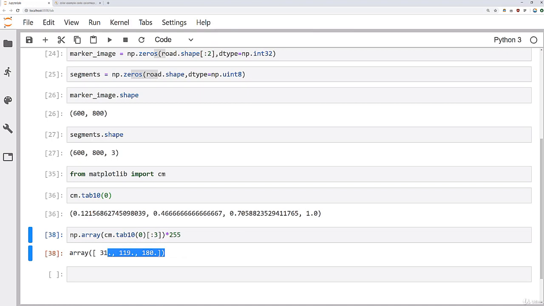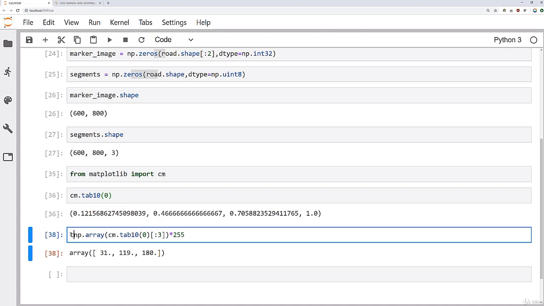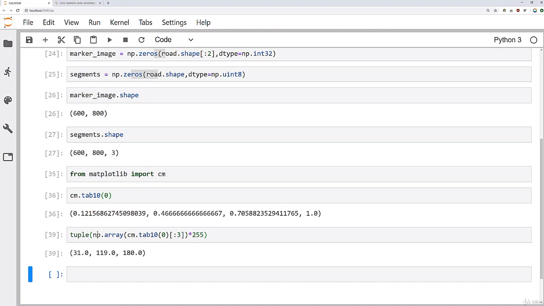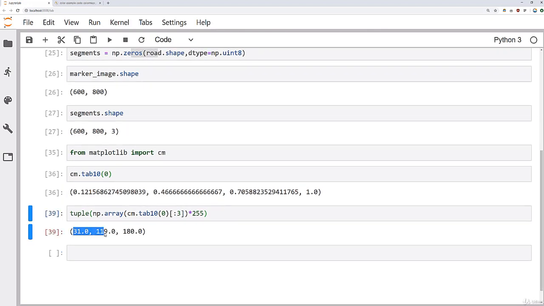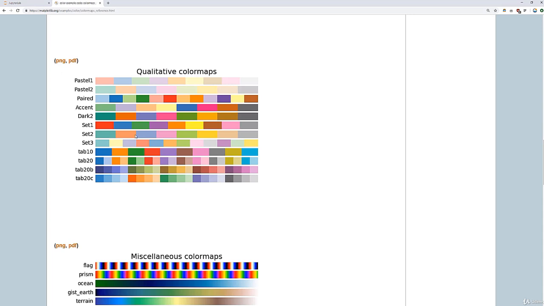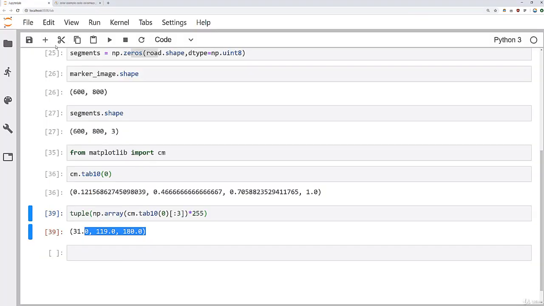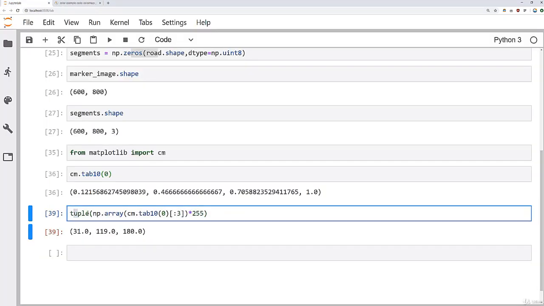And the way our function is going to work later on, we actually want this to be a tuple. So we're going to want something that at the end of the day looks something like this: a tuple of red, green, and blue values. Keep in mind, technically, since we're using OpenCV, we should be switching this red and blue channel, but all we really care about is that we have distinct, unique colors, and this should be good enough for our use case. I would encourage you to explore the color mappings and see how the rest work out, but this is enough for our case. So I'm going to functionalize the operation we did here.